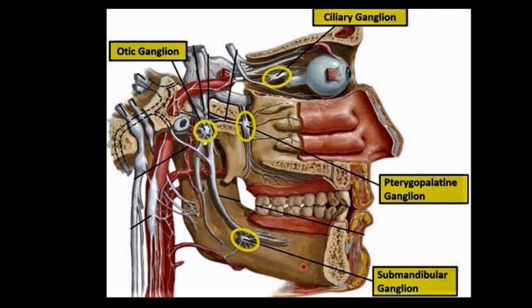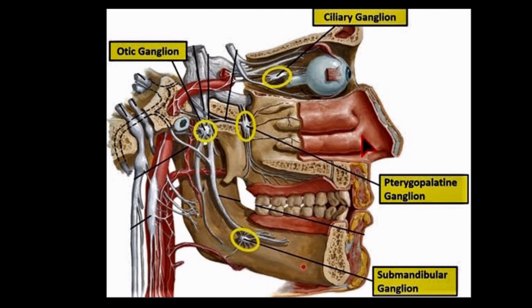Another important point for the trigeminal nerve is that it is also connected with the parasympathetic ganglia. In the cranial parasympathetic ganglia, there are the ciliary ganglion, otic ganglion, pterygopalatine ganglion, and submandibular ganglion, where preganglionic fibers are coming from different cranial nerves. Like the ciliary ganglion, coming through the third cranial nerve from the Edinger-Westphal nucleus, then the preganglionic fibers of the sphenopalatine ganglion coming from the seventh nerve, preganglionic fibers of the otic ganglion coming from the ninth nerve, and preganglionic fibers of the submandibular ganglion, again coming from the seventh nerve.